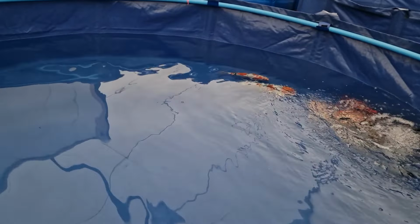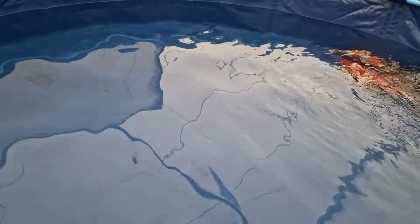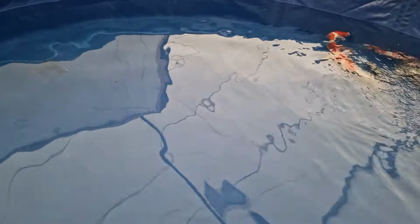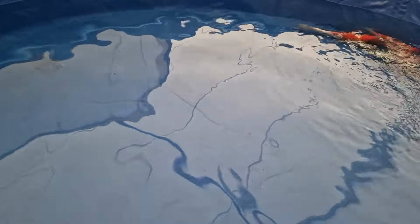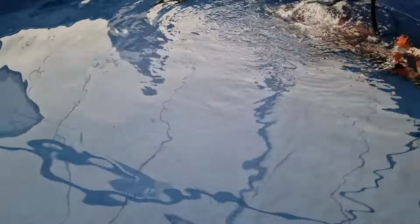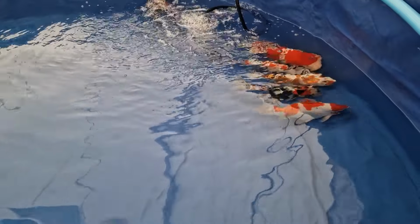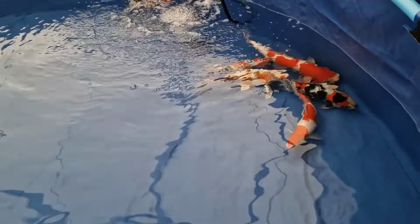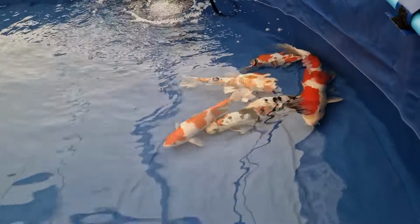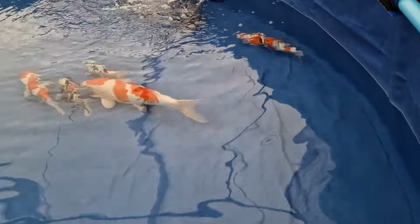You've got a second for the Showa, which is the Ikari Mono, the Yamato Nishiki. So we've got second for that, best in size 2 as well. And we got a first for the Showa. We've got first in class and size for the Shiro Utsuri, and a first in class and size for the Showa. So let me just re-illustrate this.